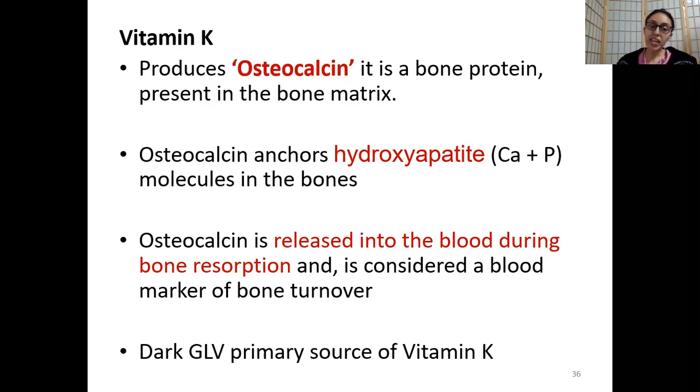And as you know, vitamin K, yes, you have your green leafy vegetables, which is the primary source, okay, your greens. But also remember you have menaquinone, which is your vitamin K2, and which is what is synthesized by the bacteria in the large intestine. Okay, so you do have your human production synthesis of vitamin K as well.